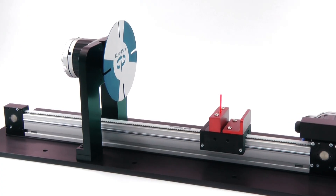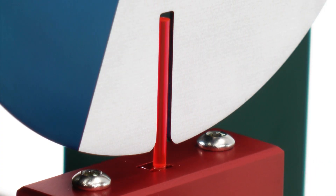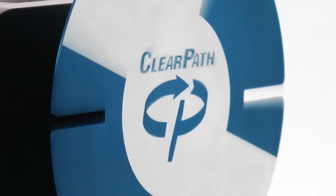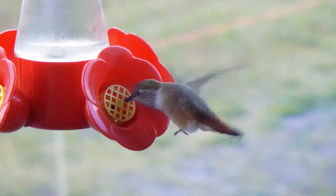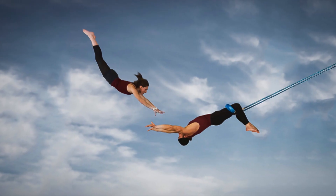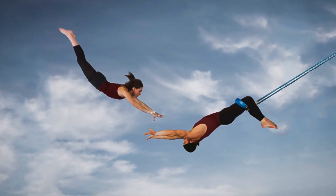Here we have a linear stage. In the carriage, we've mounted a breakable acrylic rod. As you can see, the rod just fits through the slots in the disc. We're going to make the disc make precise 360-degree moves, pausing for only 50 milliseconds between moves — during these pauses, about the time it takes a hummingbird to beat its wings twice. The second ClearPath motor will drive the rod through the slot. Timing and accuracy are critical. Any tracking error, overshoot, or mistiming of the disc or rod axes will cause a crash.